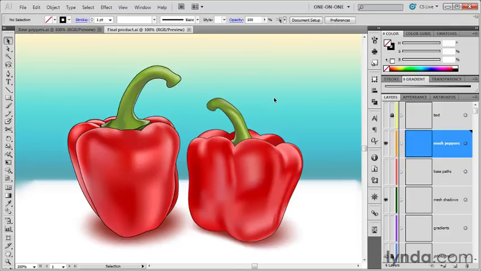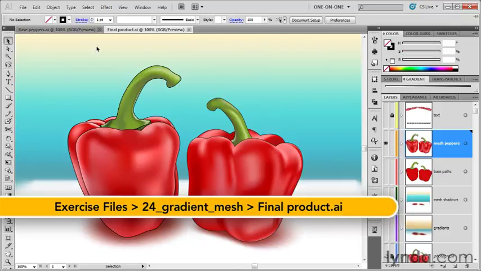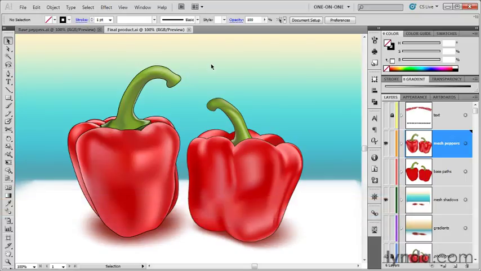So I'll go ahead and switch to the final version of this illustration, which I call finalproduct.ai. And the great thing about gradient meshes is that you can blend colors between multiple neighboring points. So as opposed to setting up basically a string of colors the way you do with a linear or radial gradient, so that you start at one color, you end at another, you might have a few other color stops in between, you're actually setting up a grid of colors. So it's a 2D grid of colors.